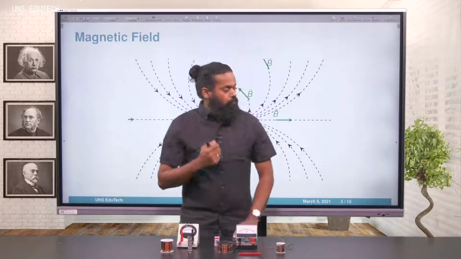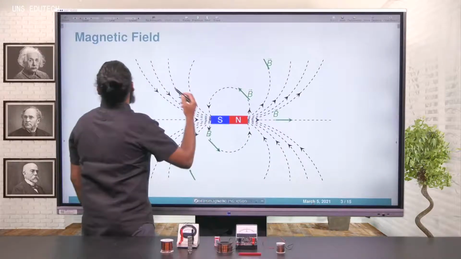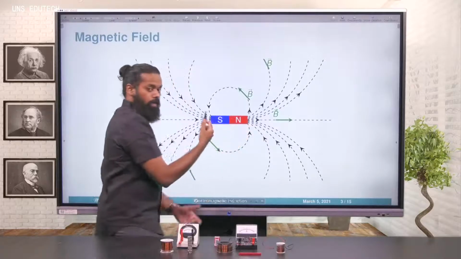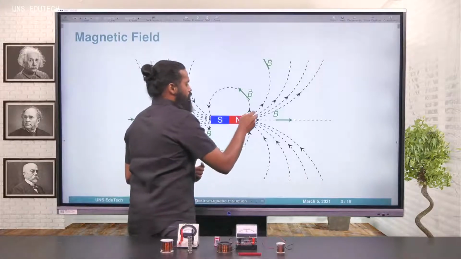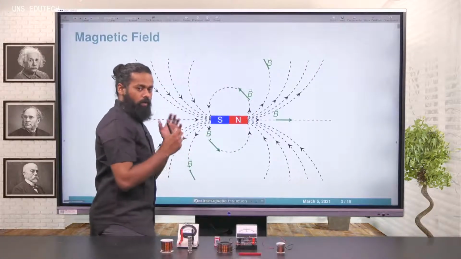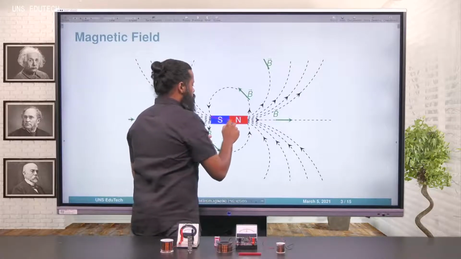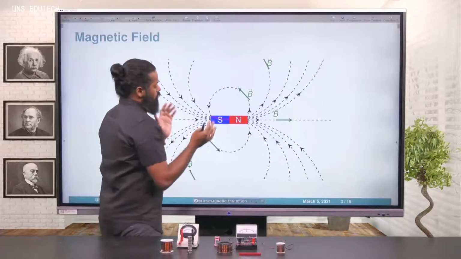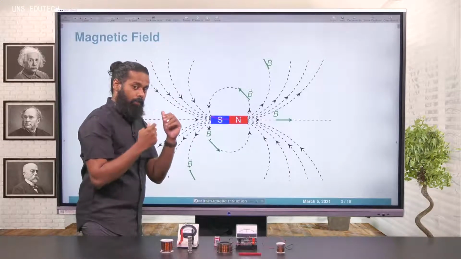If you are taking a magnet, the field lines, looking at the outside part, look like they start from north and end at south. It is not actually ending; it continues from south to north inside the magnet. So a typical bar magnet field looks like this. This is only for a plane. Actually it is a 3D structure. You can imagine how it looks if you rotate this structure. So this is how a typical magnetic field looks.